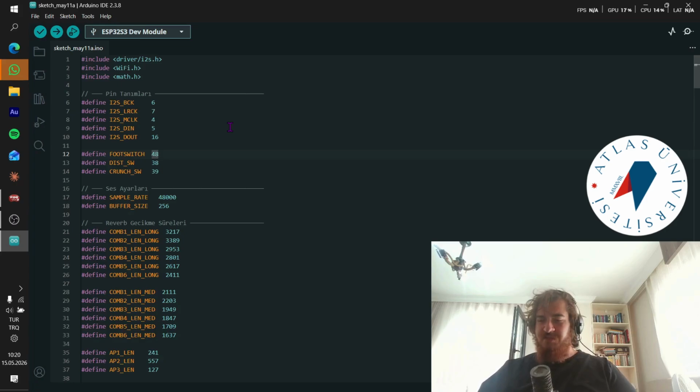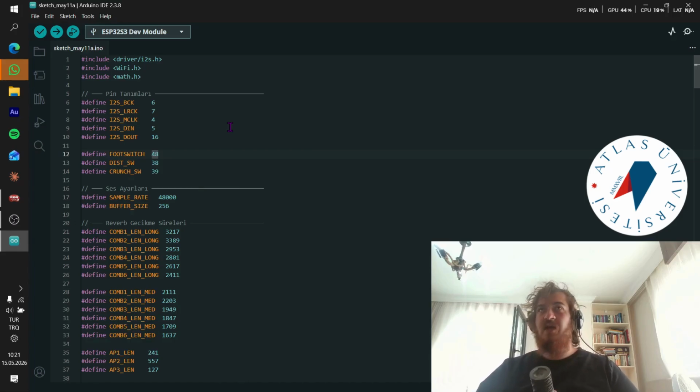Normally ESP32 has these digital to analog converter and analog to digital converter within itself, but it's not that qualified and it creates more noise because it's in the signal way. It's near to signal processing locations. So I chose to use them standalone.